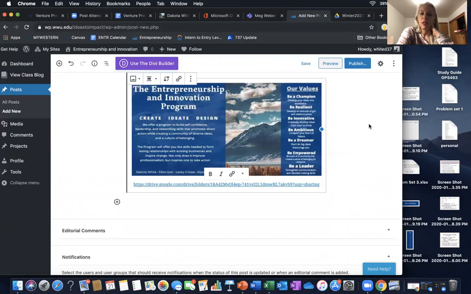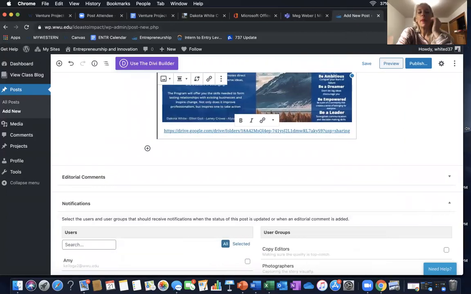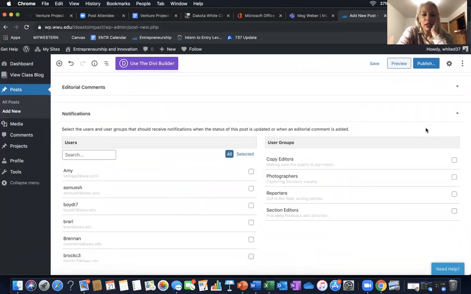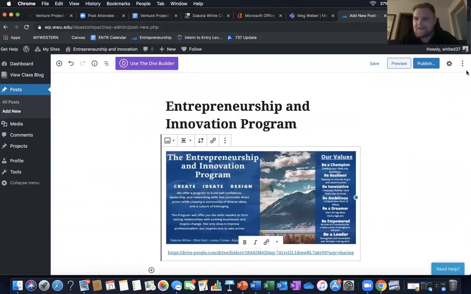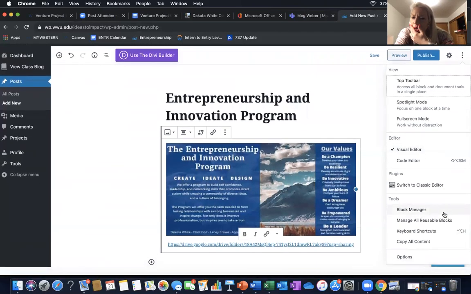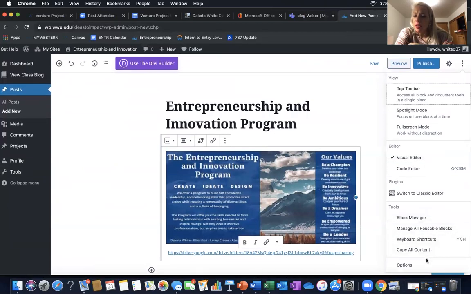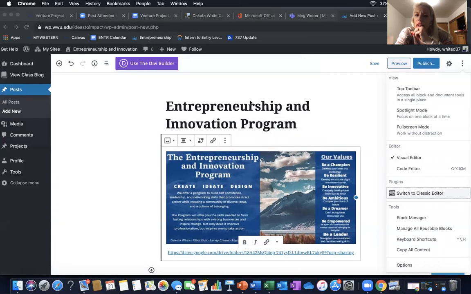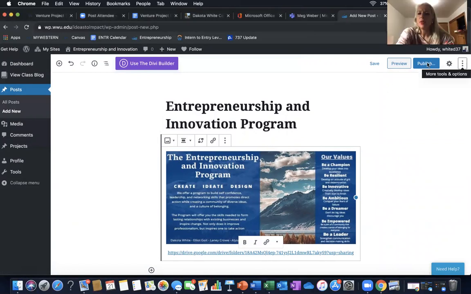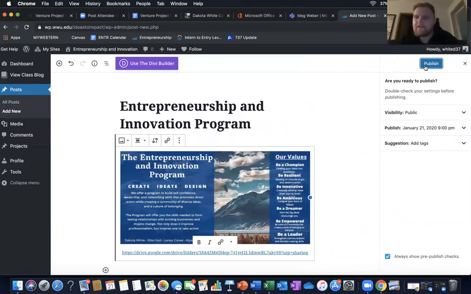Yeah, so that looks great. What else do you need to do? I need to do the tag thing. Perfect. So I think you need to, yep, perfect. There you go. Where should I go here? Yeah, I think it's the more tools and options. Yep. And if you scroll down to, maybe you have to be in Classic Editor for the blocks to show up. Nope. Ignore that. We'll publish this. I would publish it. Yep, that's a great idea. So it doesn't get deleted.